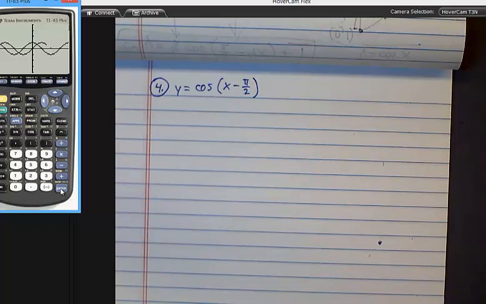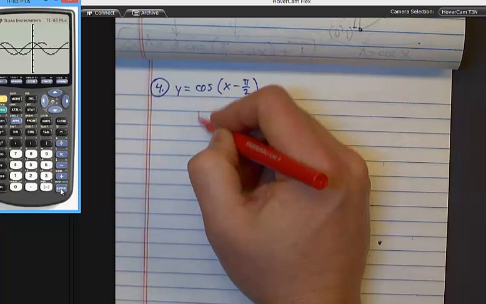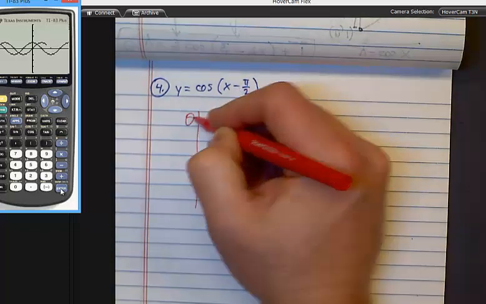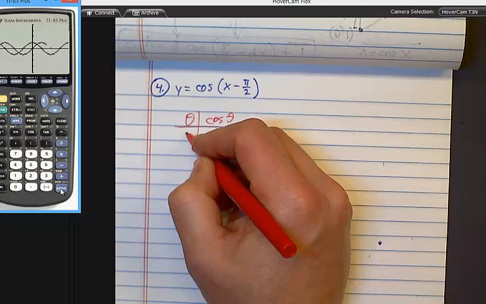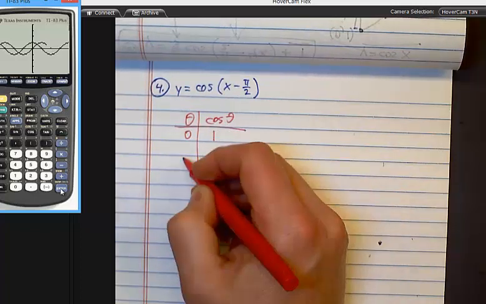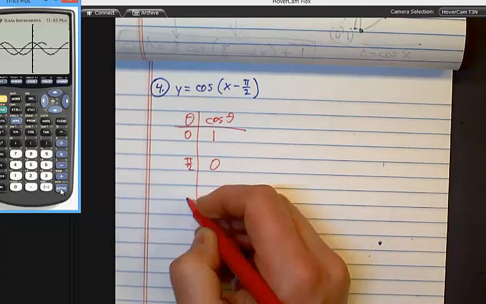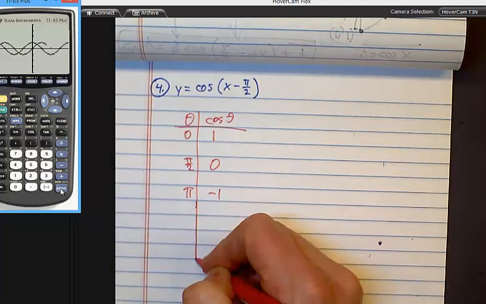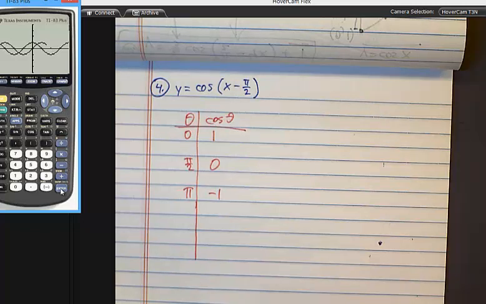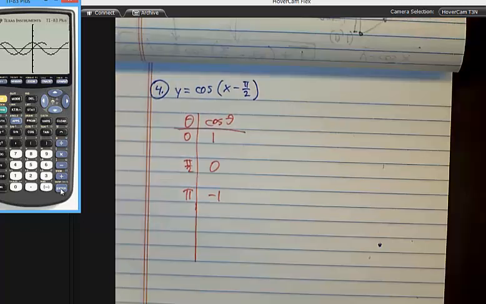I mean, we could play the same game I just played. The book does this. They say, hey guys, here's theta, here's the cosine of theta. I know if I have an input of 0, the output's 1. If I input pi over 2, the output's 0. If I input pi, the output's negative 1, etc. Right? But we'd say, wait a minute. That's not what gives me an output of 1 this time.